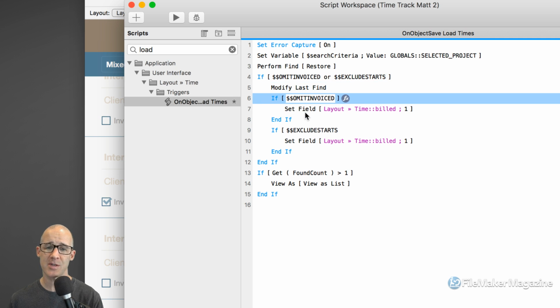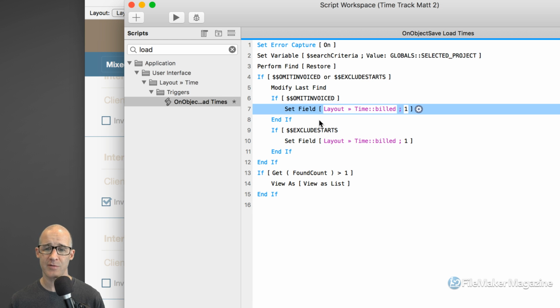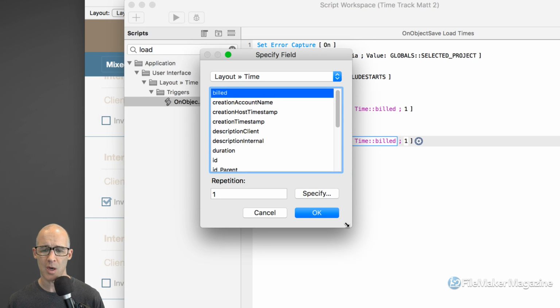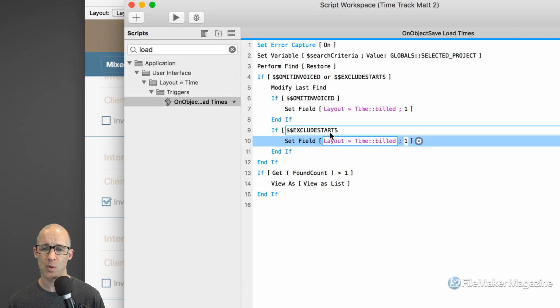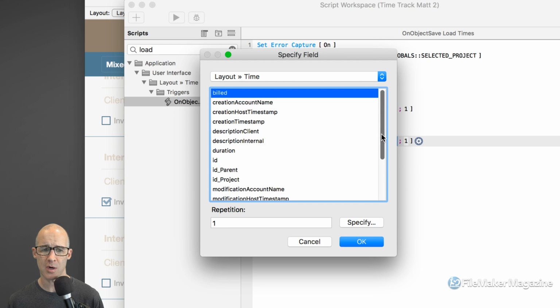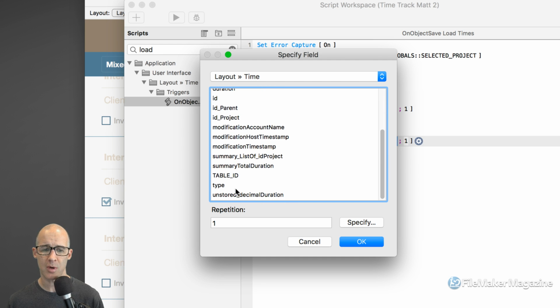Then within this, instead of having two modified finds, we will do this right here. And we could do this in the form of an else if. I'll just keep two. We'll talk about ifs and else ifs right here. And we need to change this one. This one is going to be a pretty unique find. We're going to exclude the starts. The starts is, what are the starts on? It's the type right there.